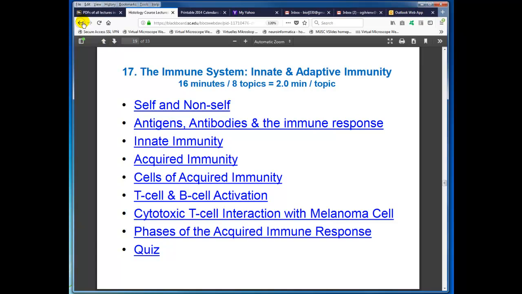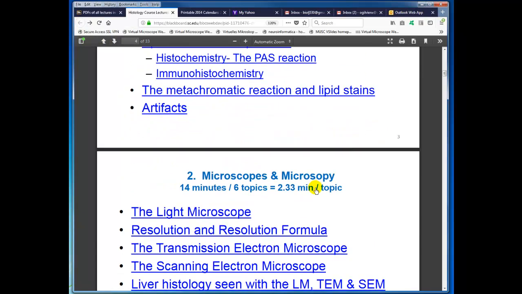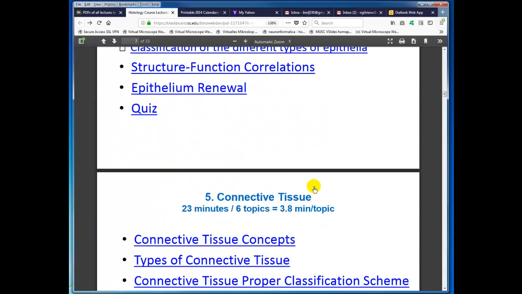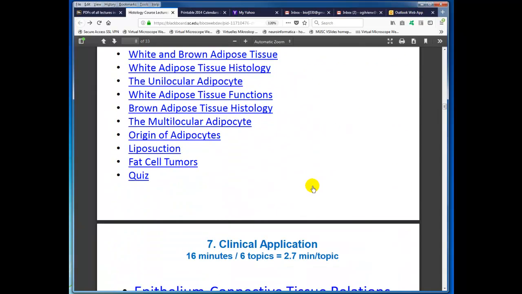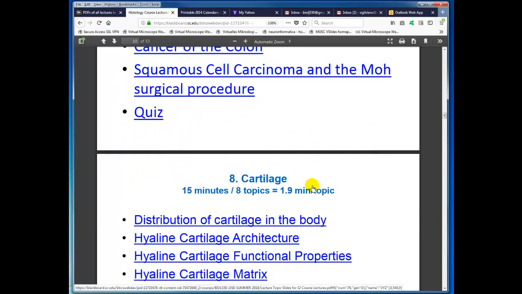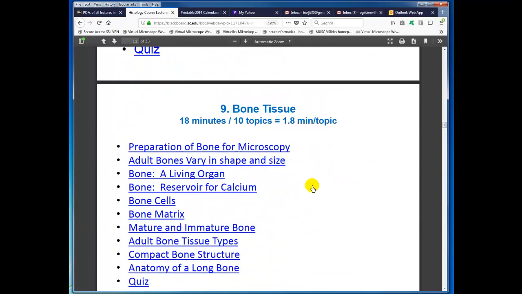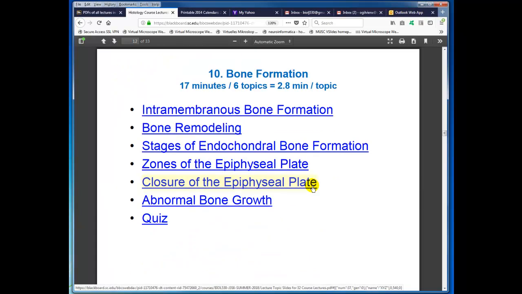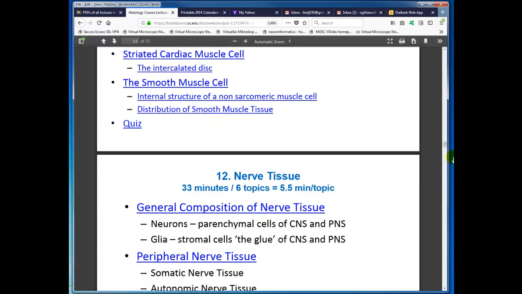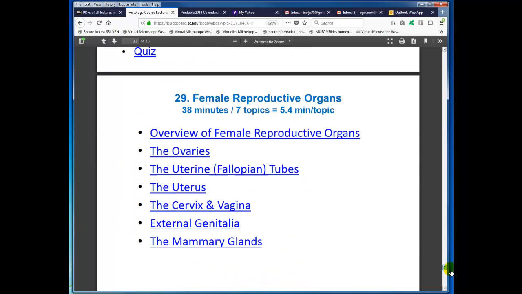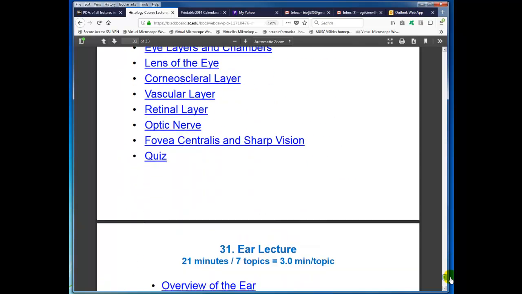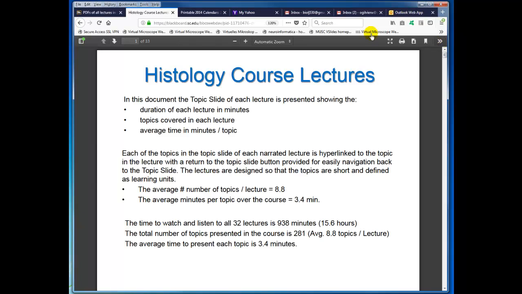I mean, it goes to lecture 17. Why it's doing that, I don't know. But just scroll down through those to get an idea, or you can print them out if you like. So it gives you a snapshot of what you're going to be studying in each of the lectures in the course. And it goes all the way through to the very last lecture, which is a lecture on the ear.